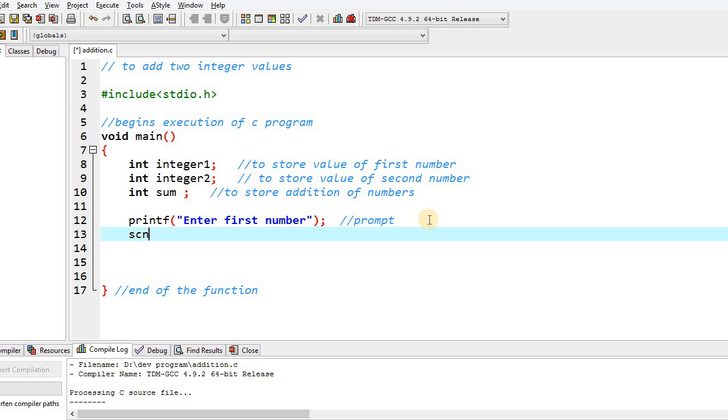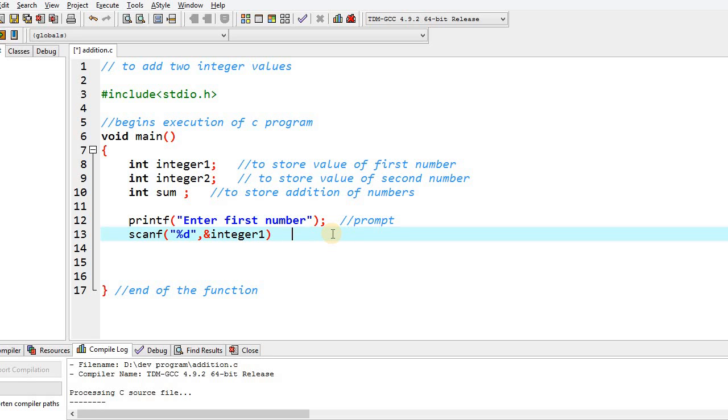So to read a value from the user, we have another library function, that is the scanf function, and this function has two arguments. The first argument is a format control string, and the second one is the name of a variable preceded by an ampersand, where the data needs to be stored.